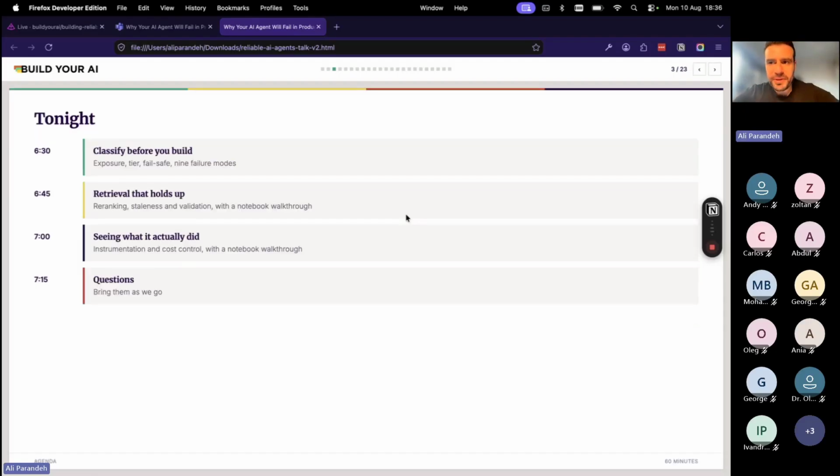So what we will be doing today, in terms of the agenda, is we're going to talk about AI agent failure modes. It's going to cover a couple of the conceptual areas around failure modes. We're going to talk about RAG and how to build a good, reliable retrieval engine.